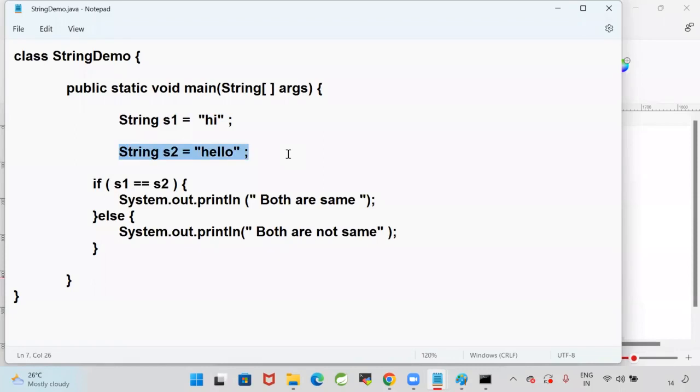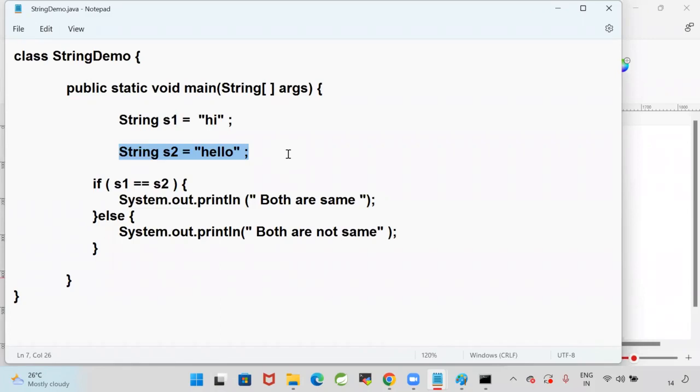I created s1 = "hi". My object is stored in the JVM. Your object is also stored in the JVM, because we are working on the same project. I am creating s1, you are creating s2. Unfortunately, my object content and your object content are the same. Now, I don't know that you created the same object, and you don't know that I created it. I am modifying s1. Whereas I am making the changes, your object will also change, because your variable and my variable are pointing to the same object.